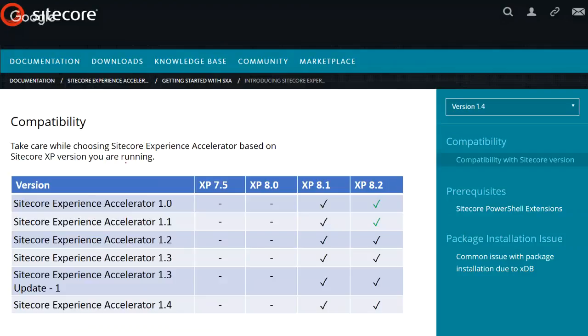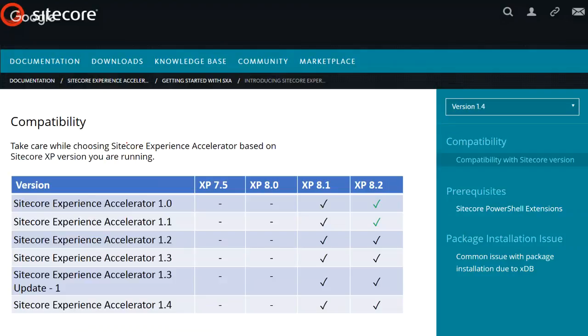Here you are seeing the green mark and the black mark. The green marks show you that Sitecore Experience Accelerator 1.0 and 1.1 are compatible with any version of XP 8.2, so with any updates of XP 8.2, they are compatible. But the rest of them are not green. That tells you that if you plan to use Sitecore Experience Accelerator 1.4, you might need to go for a specific version of Sitecore Experience Platform.